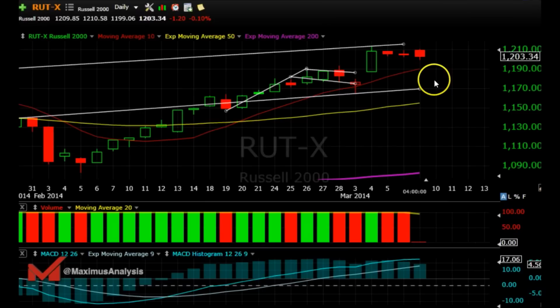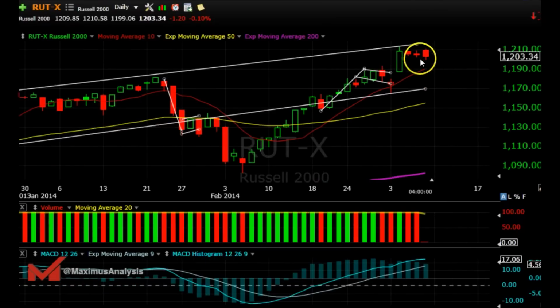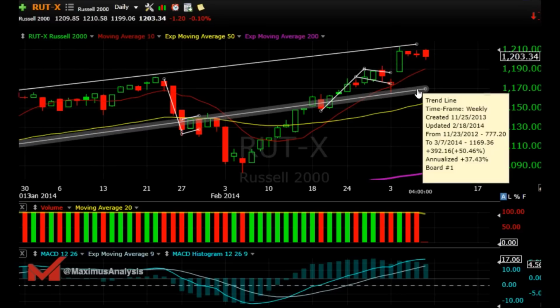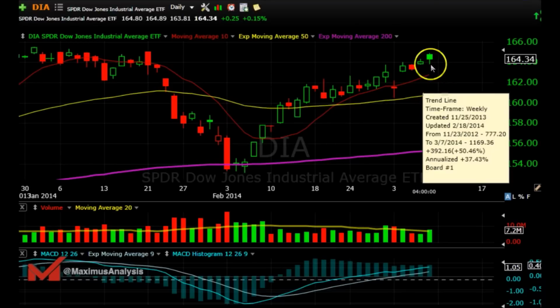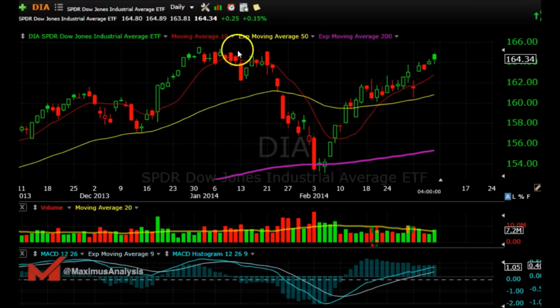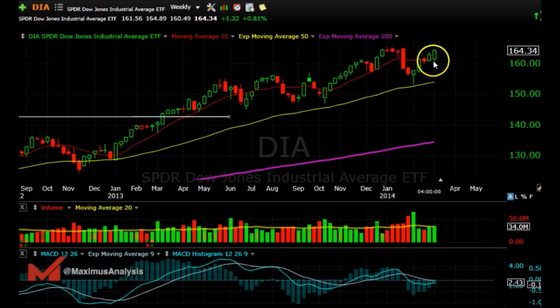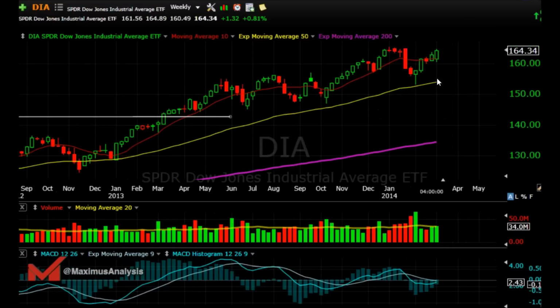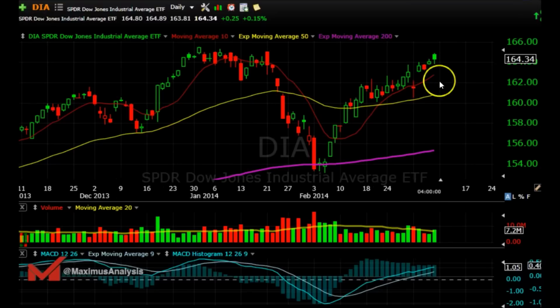We got the Russell just kind of sideways. To me, this would be something like a flag, and if you could break above this high, that looks good to the upside. And the diamond, I think this one is red as well, so we kind of just really have to see. So it's basically approaching this level right here. This is a red candle. So do you short right here right now? Hell no. I mean, I wouldn't. It just seems the trend is very much up and it's going to be a hard trade.